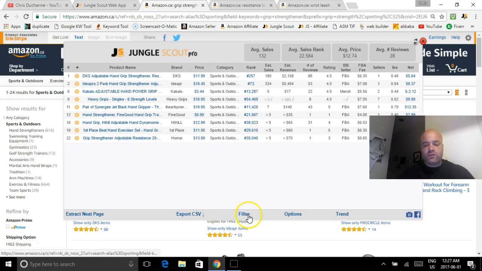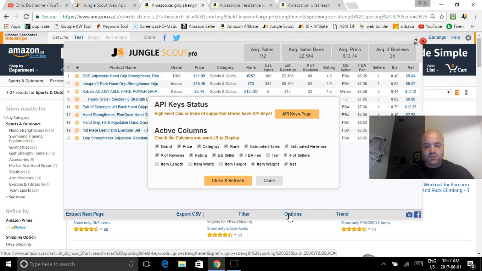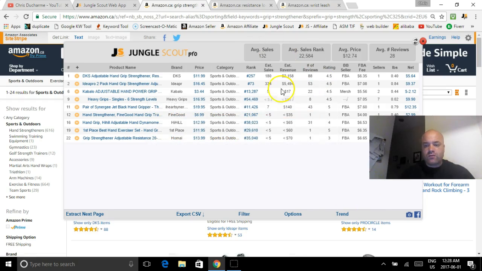Now our filters. We can fix our filters here. Let's go back here and go to our options. When we click our API key status in our options here, our active columns are checkmarked. We want to either add in or take away the columns that we don't want to have. This will actually fix our current snapshot preview. Okay, we got everything that I wanted to see. I don't really want to add anything in, and we'll close that. Now let us do a snapshot of this.